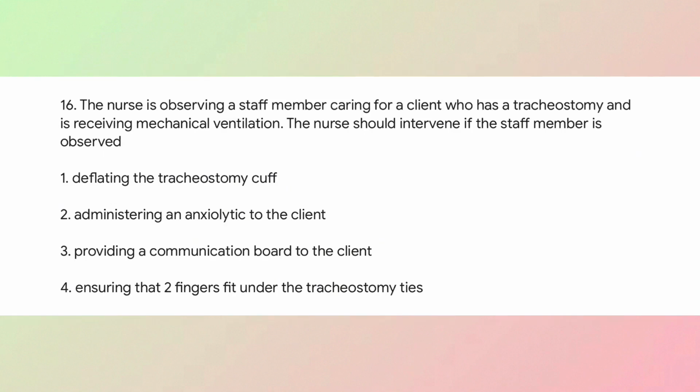16. The nurse is observing a staff member caring for a client who has a tracheostomy and is receiving mechanical ventilation. The nurse should intervene if the staff member is observed: 1. Deflating the tracheostomy cuff. 2. Administering an anxiolytic to the client. 3. Providing a communication board to the client. 4. Ensuring that two fingers fit under the tracheostomy ties.